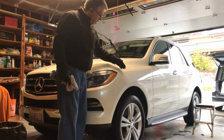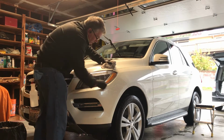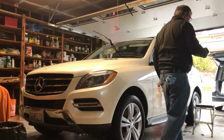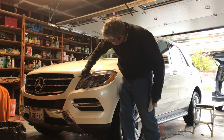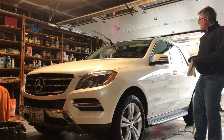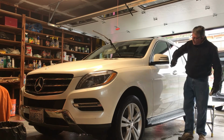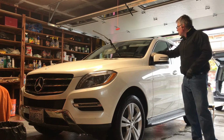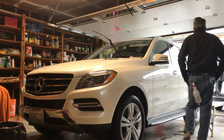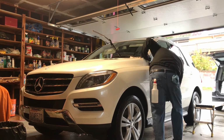One other thing I wanted to point out on this vehicle: it does have a clear bra, or 3M paint protection film, right here on the front that I'm doing. The same thing is done to maintain those as paint, both the clay bar process and the polymer sealant, which will help maintain the 3M paint protection film, which we also offer. That particular service is not a mobile service. We need to have you bring your vehicle into our shop, and we install it in a dirt-free environment.